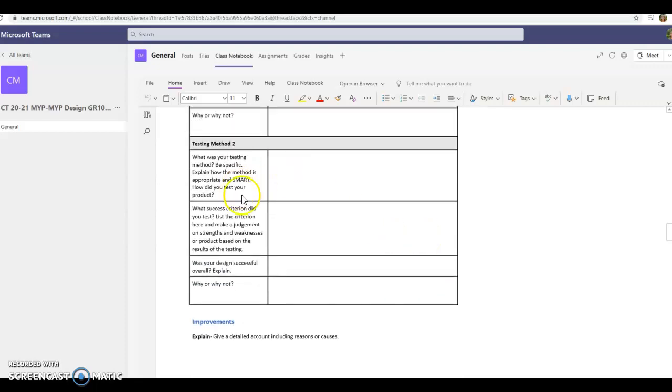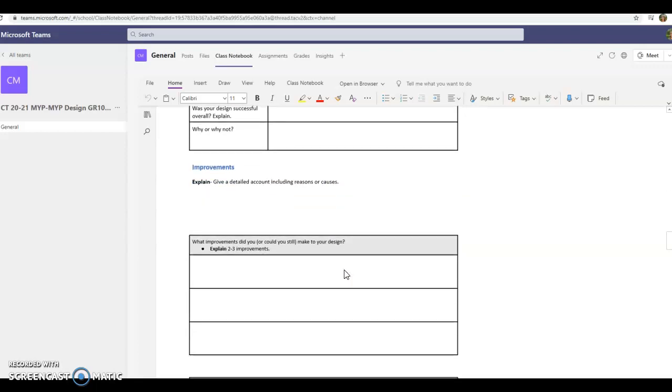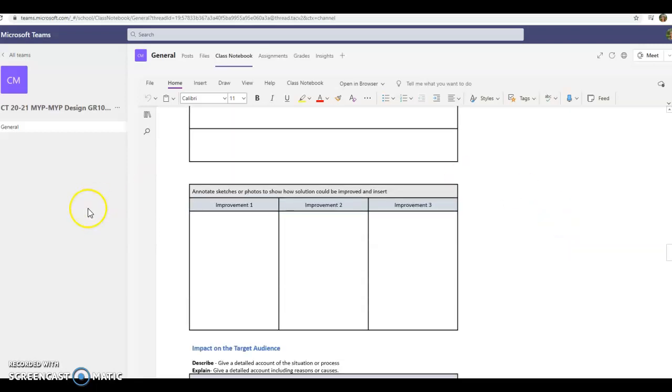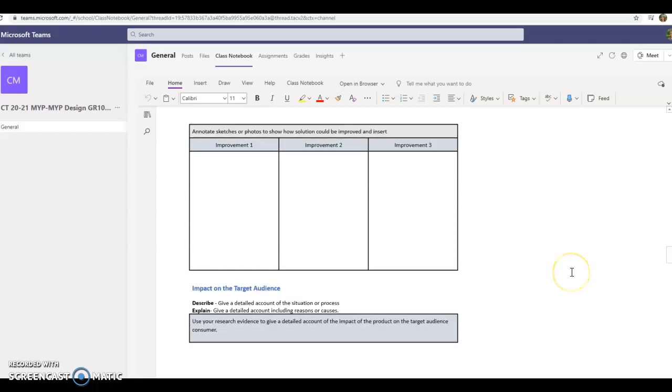Okay. Everything else is also needed here. Even if I didn't say it, was your design successful overall? Why or why not? And improvements. I know we didn't have time to make improvements, and potentially you don't need 3 improvements, but I would like you to explain to me, based on your weaknesses, what are improvements that could be made in order to help your design be more successful. A nice way to show what improvements could be as a visual is to share an image of potentially your orthographic projections or of your model itself or your final product and make little annotations on it about improvements.